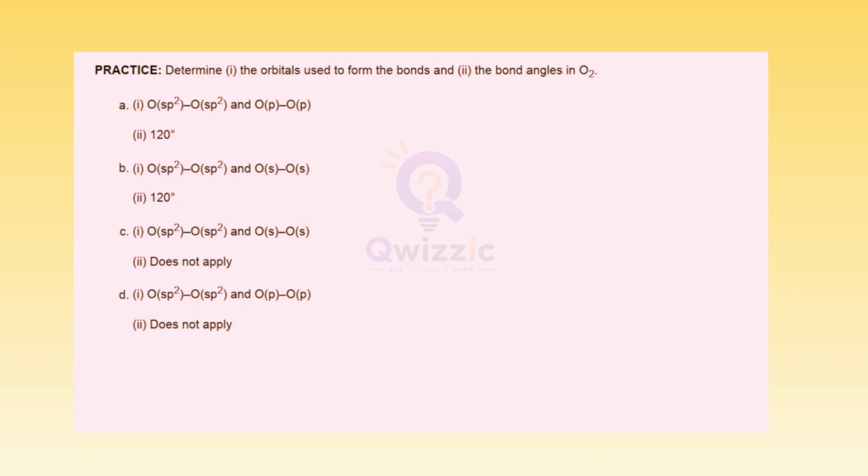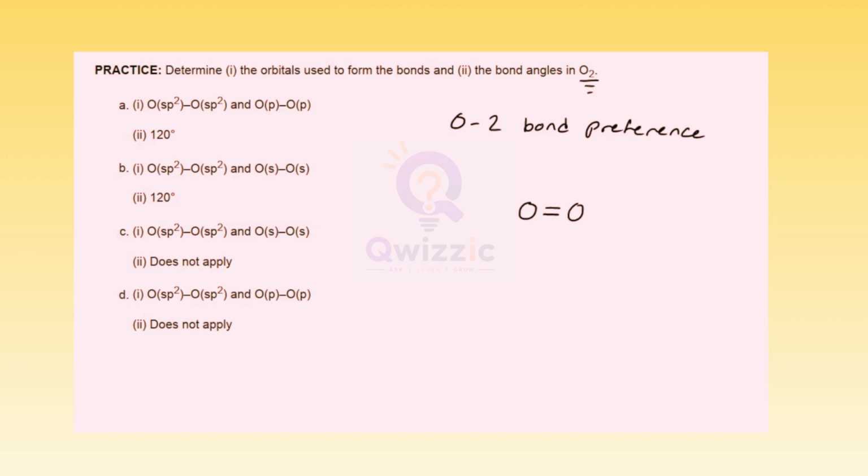So let's go ahead and start with the Lewis structure of O2 just to understand the orbitals used and therefore the bond angles. Now, recall that oxygen has a bond preference of 2, which means that it prefers to have 2 covalent bonds as well as 2 lone pairs of electrons to complete its octet. So in this case, we only have 2 oxygen atoms, each with a 2 bond preference. So for the partial Lewis structure, the 2 bonds are going to be shared with each other. So the partial structure is the 2 oxygens in O2 double bonded to each other.